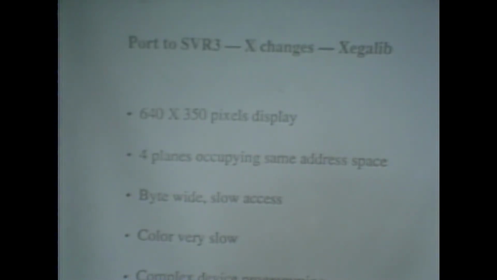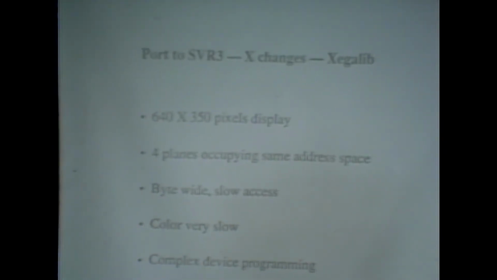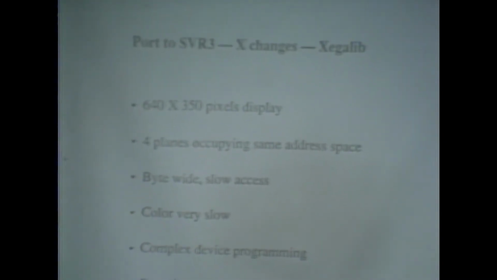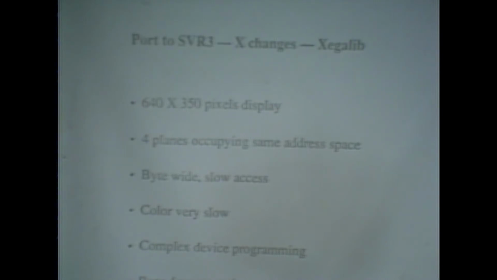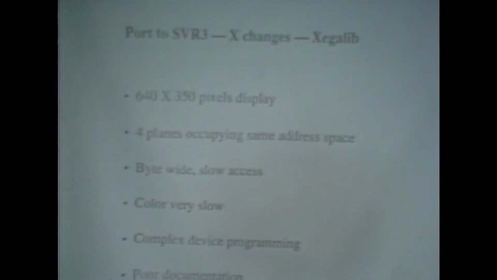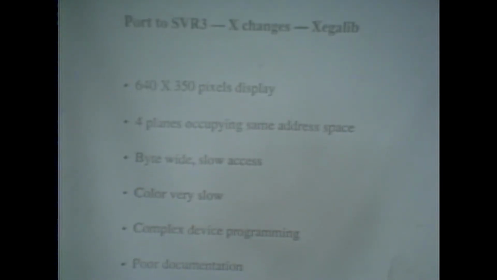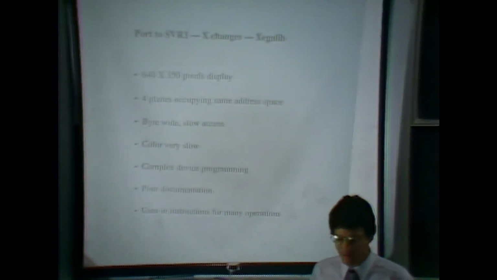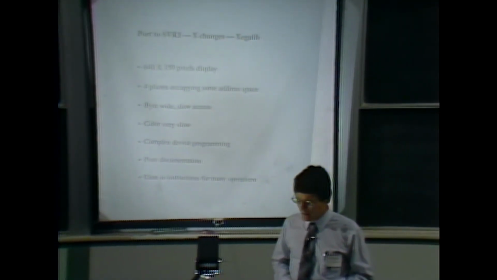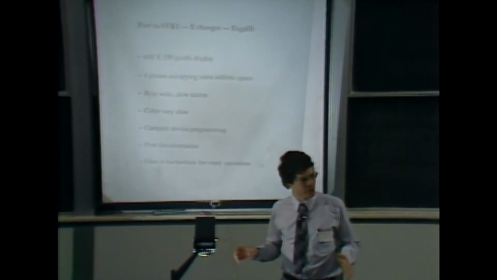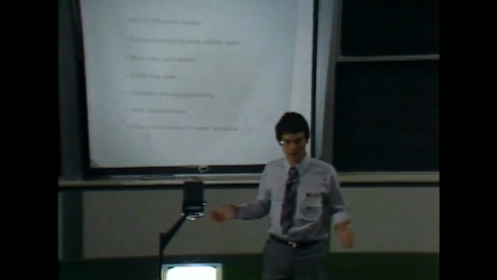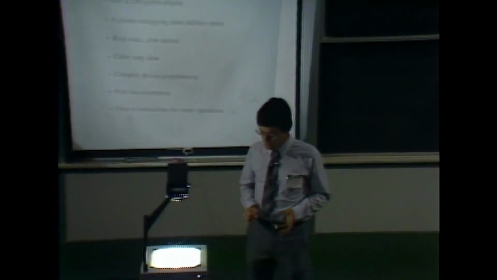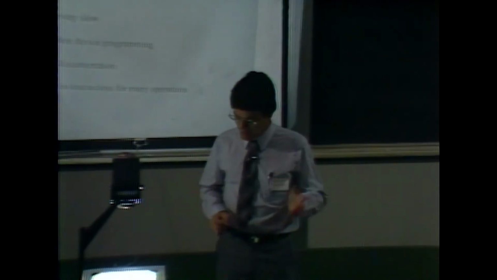We actually have color working, and it works 4 times slower than monochrome, basically, and the monochrome was marginally fast enough as it was. The actual programming of the device is not very well documented. It's one of these devices with thousands of registers, slight exaggeration, but there's always a few bugs in the documentation where it doesn't do exactly what it says, and you have to find out the hard way. Disassemble some code here and there to see how someone else did it, whatever.